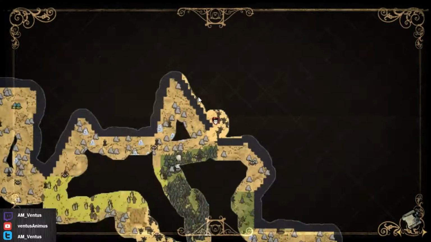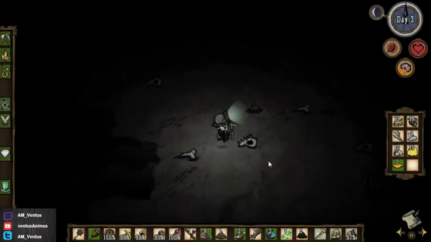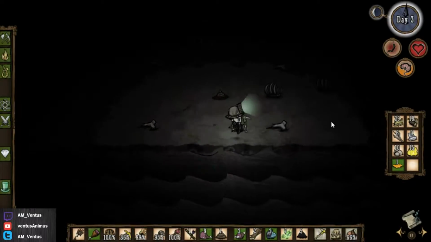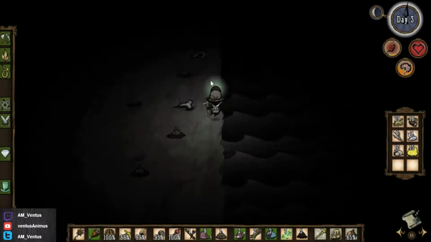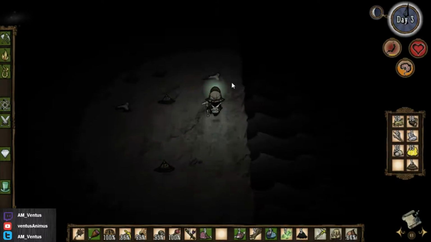Okay, I'm gonna go this way, actually. Wait. Yeah, I'm gonna go that way. Doesn't really matter which way I go, but just choose a direction. I'm low on hunger. Still low on hunger. I'm gonna be looking to cook my meat soon.